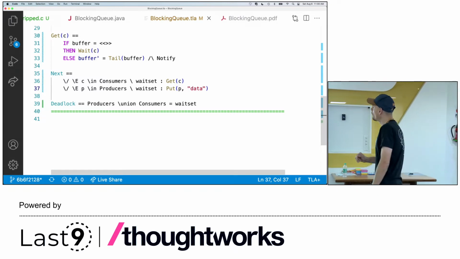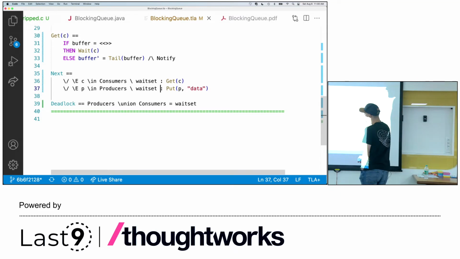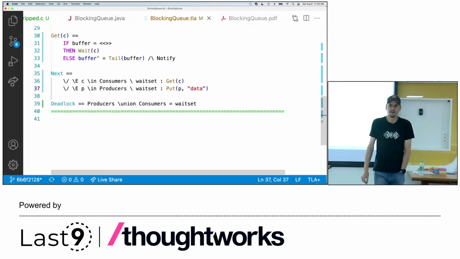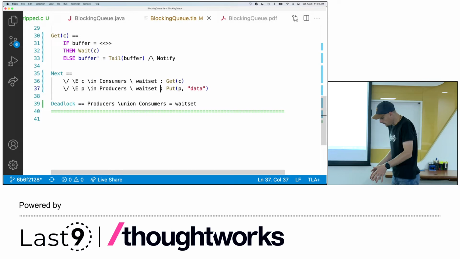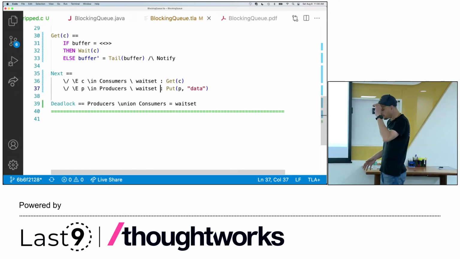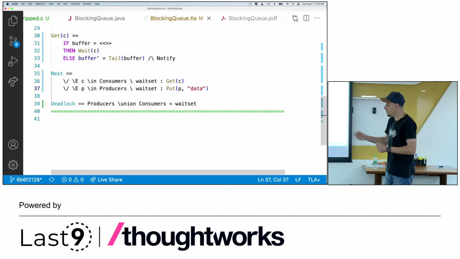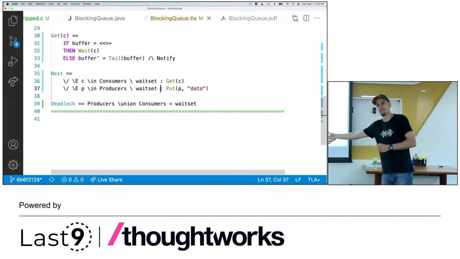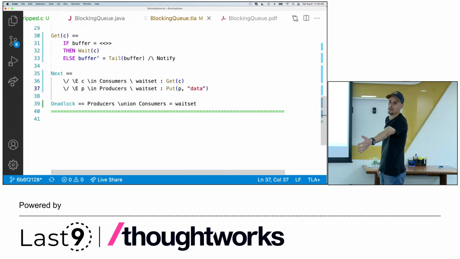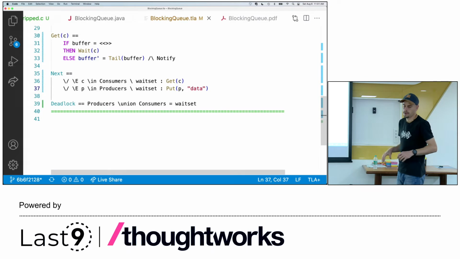So then the question, why are there ORs? No, I think I got the answer to that. It could be any of these. Let's say we are in the initial state right now. Buffer is empty, and the wait set is empty. Now it's possible for a consumer to try and get an element from the buffer, or for a producer to produce an element, or for any other producer to produce an element. So you have multiple outgoing transitions from the current state.